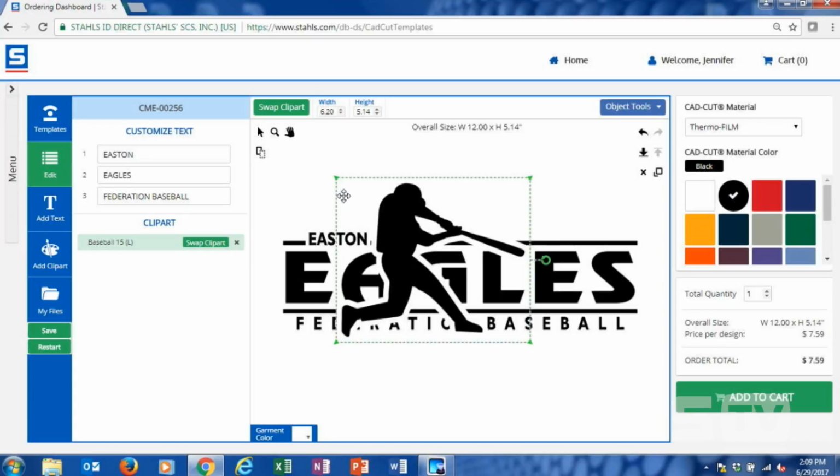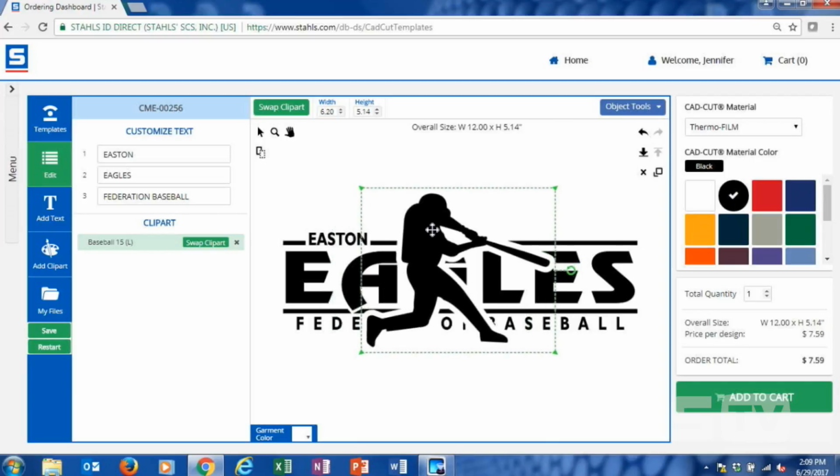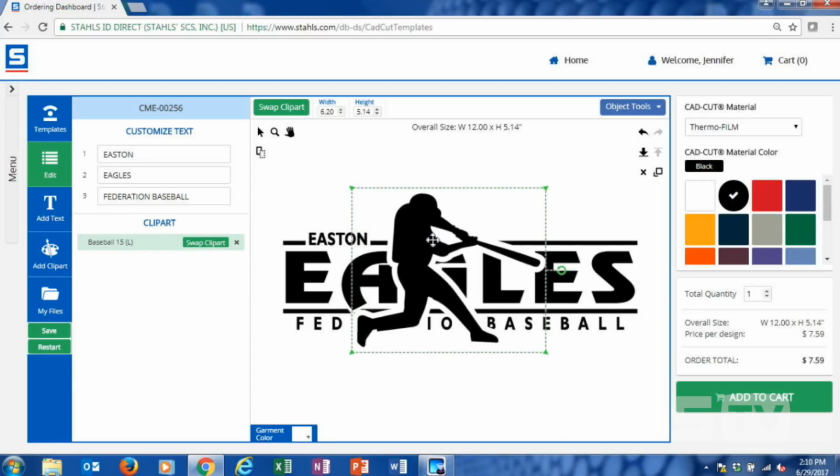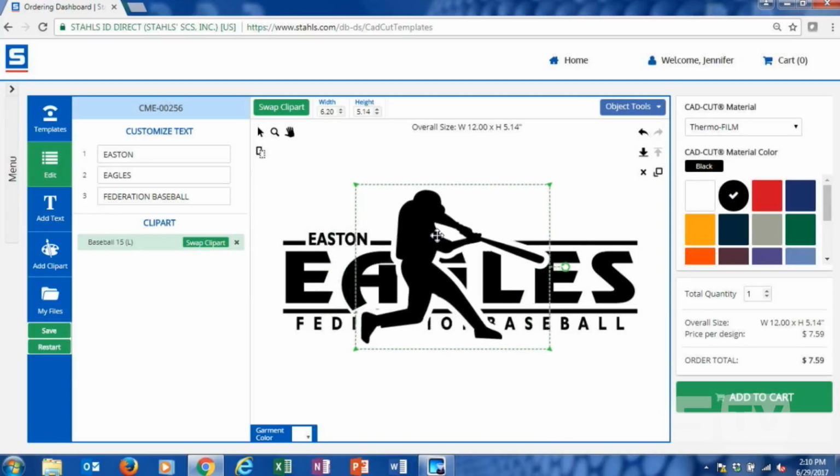Something I want you to see here is as I move this around, currently CAD-CUT Templates is for single color designs only. At the end, I'm going to show you a trick on how you can do two color designs for some graphics, a sort of workaround. But for today, since this is in the sort of infancy of the product line, single color designs only, but there are a lot of heat transfer film selections. But you'll see when I'm moving this around, the reason I point that out, you'll see like a garment gap outline, sort of a halo around the baseball player, if you will. And as I move that around, it almost just automatically knocks out those sections.